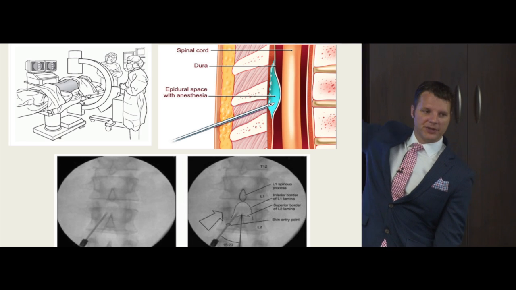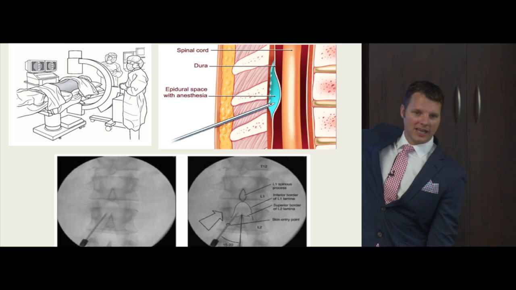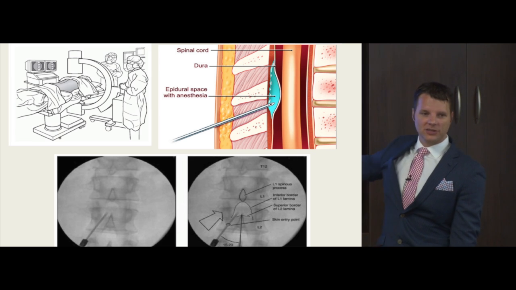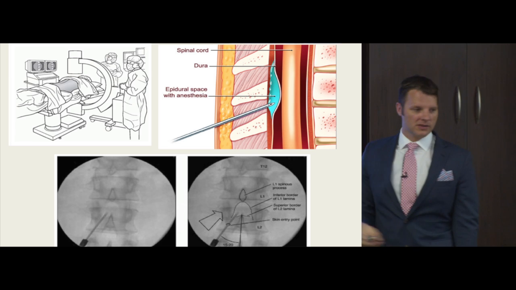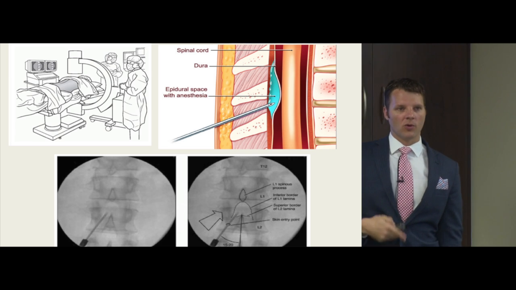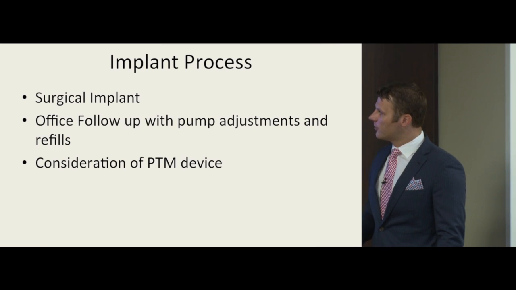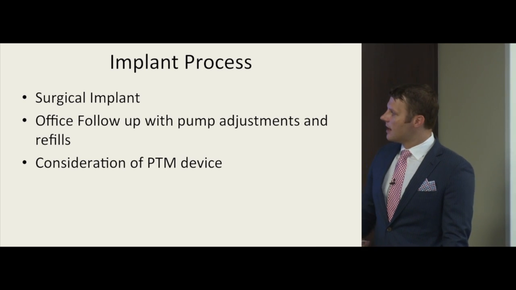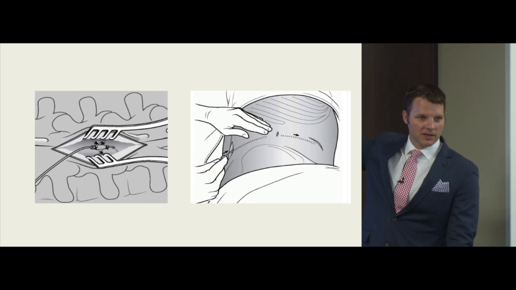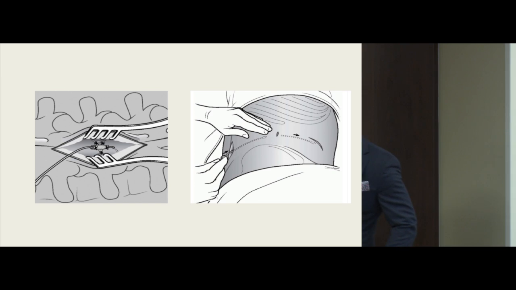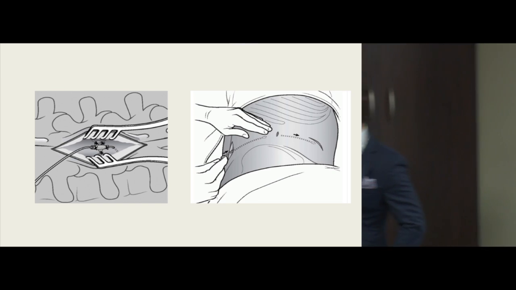space. So there's the epidural space, and again, without going through too much anatomy, epidural space and then intrathecal space. It's just one space further, which increases your potency. And then you give some medication, and you either admit them or follow them depending on the dose that you gave and see how they respond. If they respond well, then you go to a surgical implant, which basically involves the same thing, except you make a little incision, you drop a little catheter, you put it along the spine, and then you tunnel this catheter from the back to the belly.